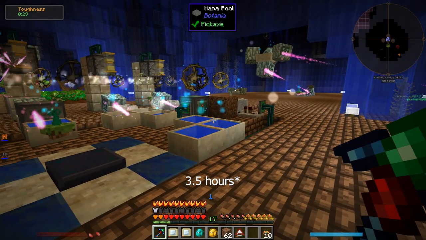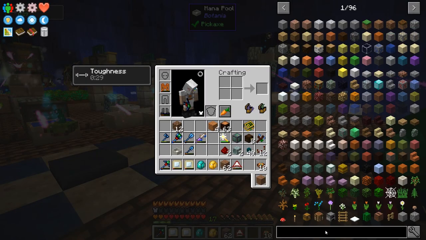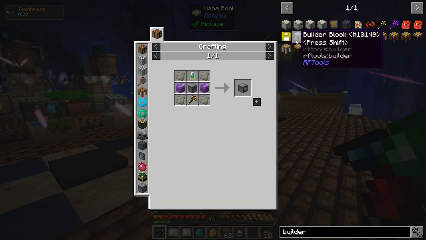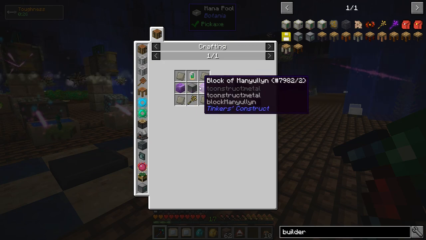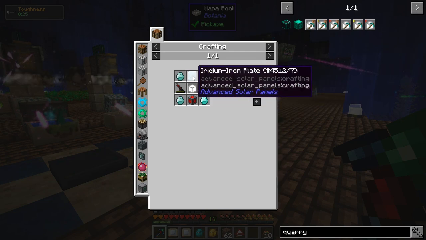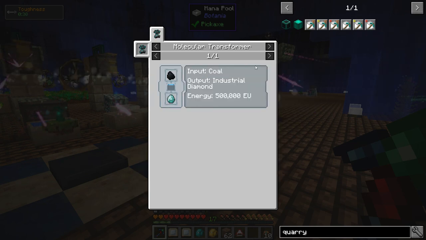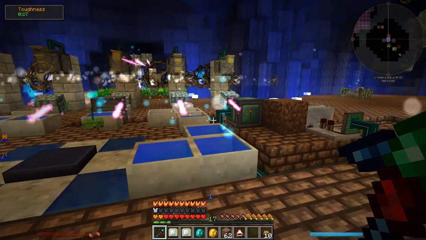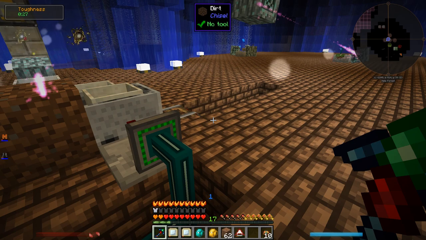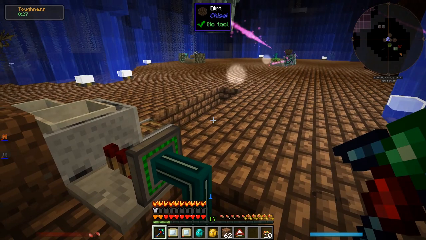Yeah, it took a long time building the tunnel. Ironically, building the builder block from RF tools took a really long time. Not because of this itself, really, but because of the quarry card. That took all these things: the iridium stuff, and the mining lasers, and the power cell, and these are industrial diamonds, not normal diamonds. And I ran into issues with that, and all sorts of stuff, and then of course using the tool itself was pretty horrible. Anyway, yeah, took a long time, didn't accomplish that much, but I've got the cool mana cart mana system going.